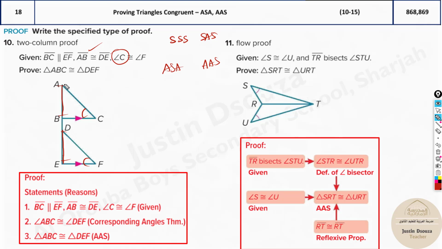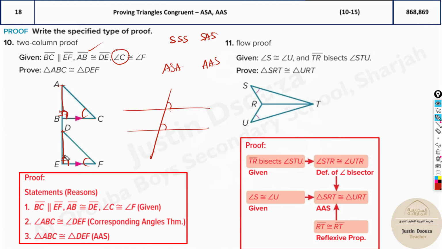Let's look at it. Since they have told us these both are parallel, we can easily tell these are corresponding angles, isn't it? Why? Because these lines are parallel and this is a straight line. It's a transversal, which means it's cutting. Whatever line cuts two parallel lines will have some properties: corresponding angles, alternate interior angles and all that.